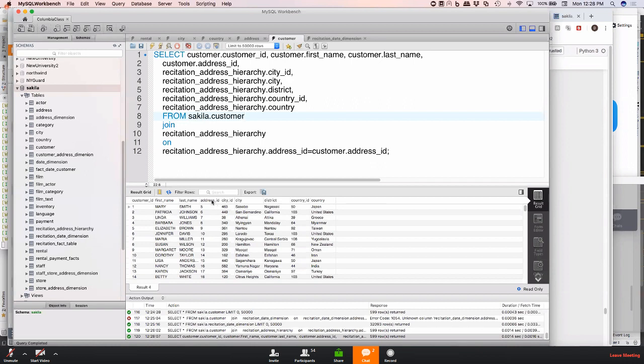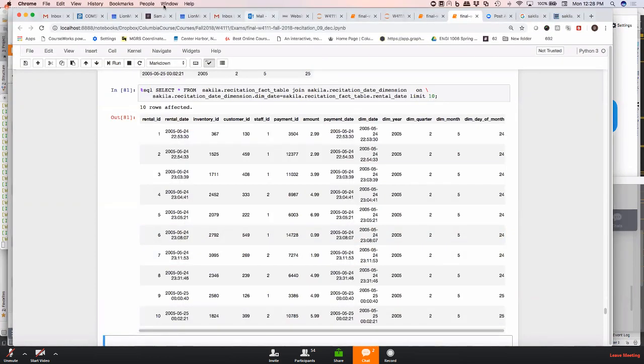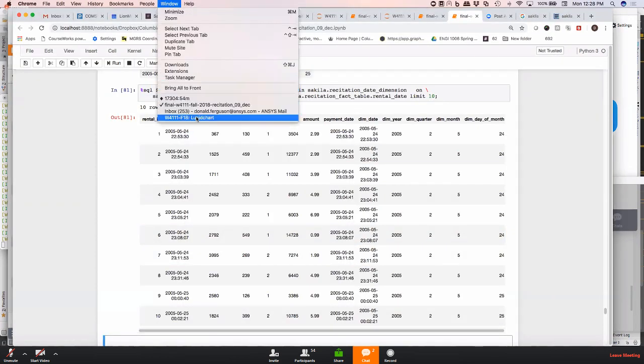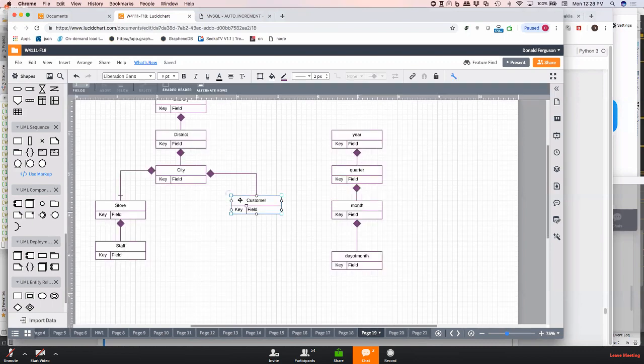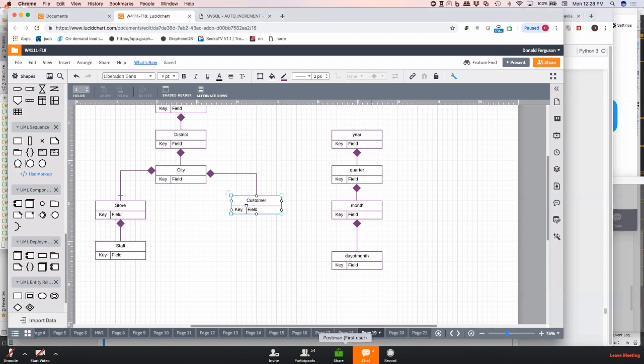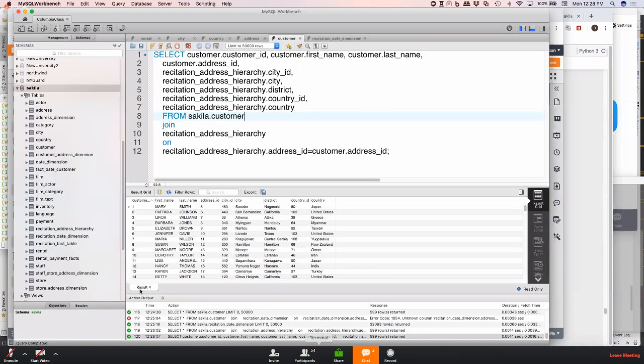This, I can use the customer ID as the unique ID because that's the bottom part. If you go back and take a look, that's where it is. And then you can just basically do the same thing for store and staff.